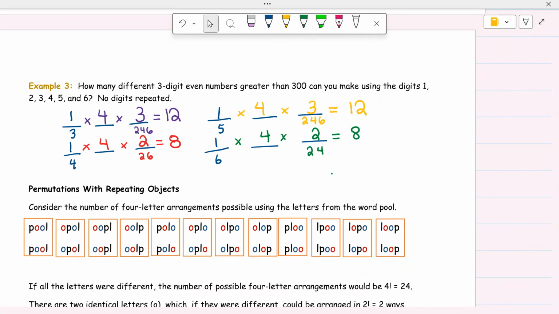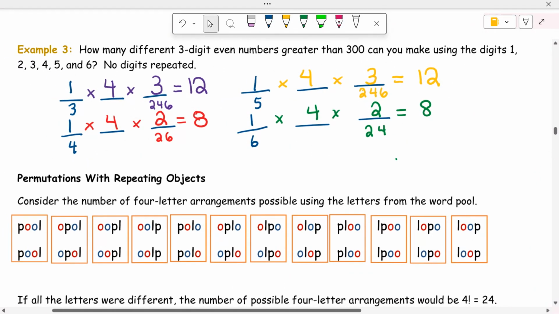Right, so with this one, in the past, I've set up 2 cases, right? Because I know that if it starts with an even, I have fewer choices at the end, right? But if it starts with an odd, I have more choices at the end, right? Doing that with students without the visual the first time never goes well, right? And understandably so. It's hard to visualize that without seeing it laid out like this. But now that you've seen one, if you get one similar to this, you could lay out the choices.